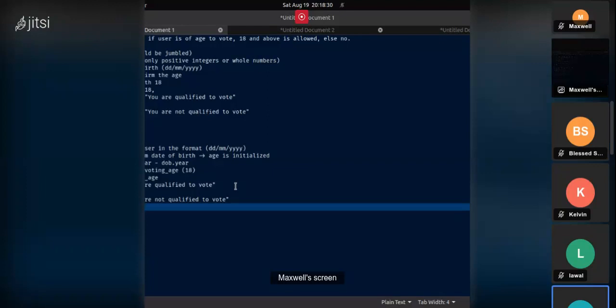I would also want to believe that everyone in the country should know that if you are not 18, you can't vote. But anyway, users are users. They will always have a way to annoy you. But that's a good suggestion which can be added nicely as well. So yeah, thank you.